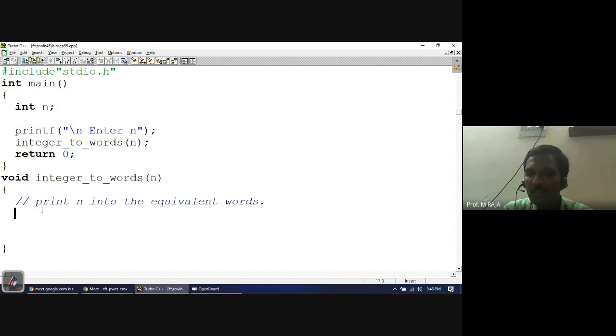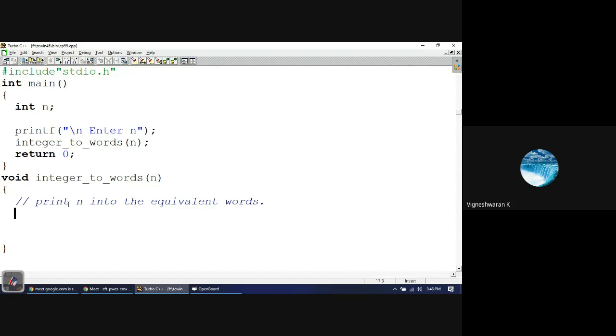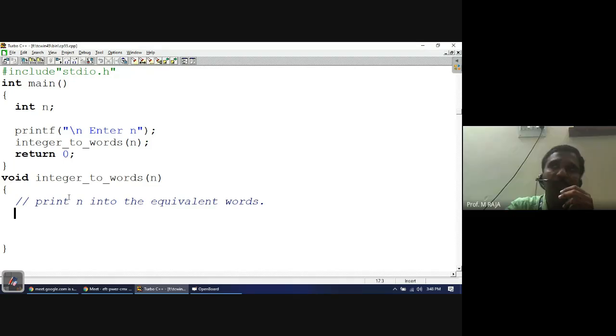Please make it fast so that we will be able to complete this program. So we can use typecasting, right? Please don't think of it like what we solved earlier, suppose char ch is equal to 25, some equivalent character, and we printed with the percentage d format specification. Here you cannot type convert like n is equal to 125.